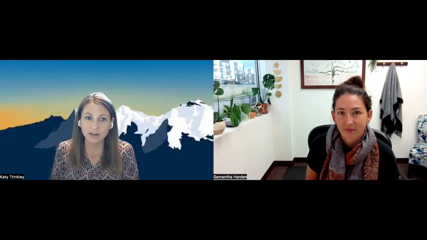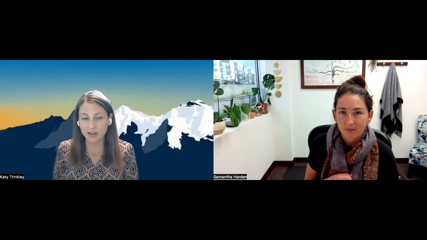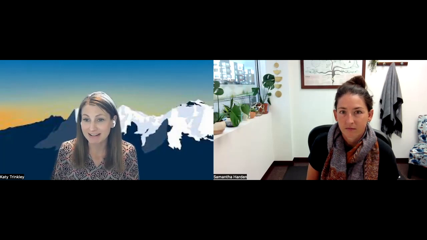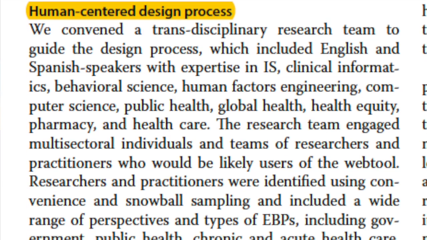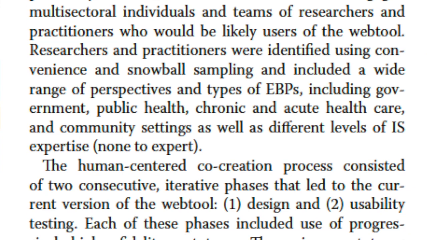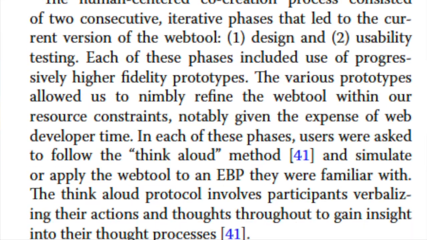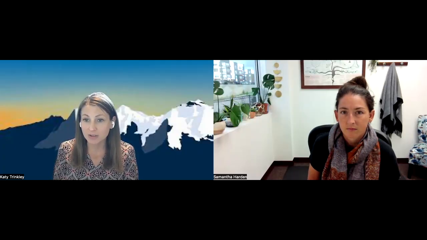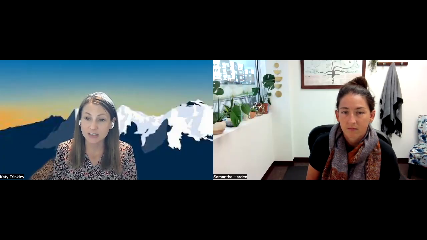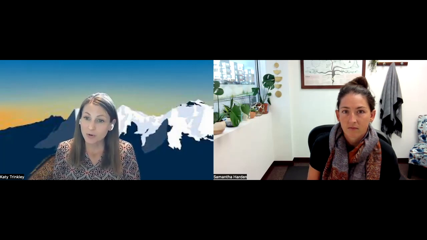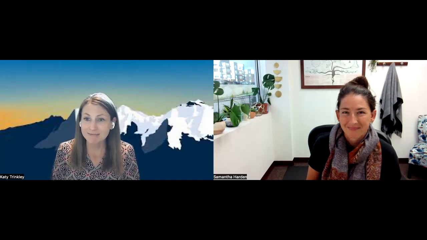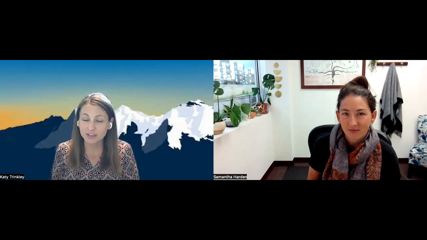Certainly, absolutely. So in the paper, it really tries to break down not just how we created the tool, which was, in my mind, a pretty rigorous user-centered or human-centered design process in which we engaged really the type of people that we want to be using it. So more than 20 individuals and teams of folks who are implementing different types of projects in diverse settings. So we go through that description and report out the general results, which is in general, they liked it and they wanted to use it, and we're recommending it for others to use.